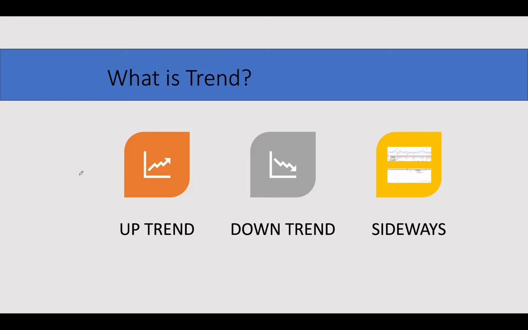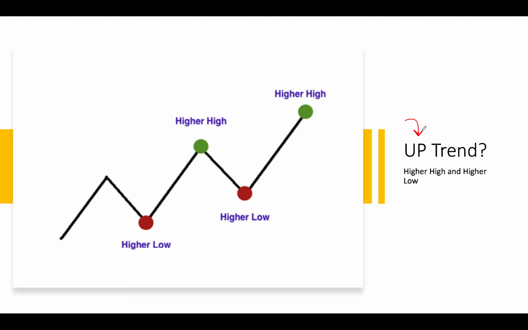The three types are: it could be upward, when market price is going higher and higher; second could be a down movement, in which case the market is falling to the downside; and the other could be range bound, where the market is sideways. It goes to a particular point and then falls from there, and then it takes support from the downside.